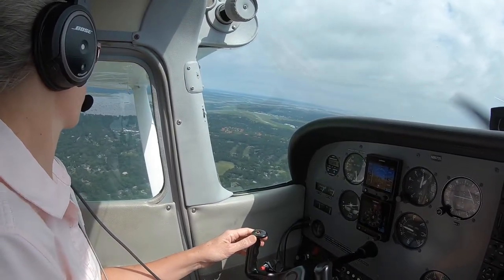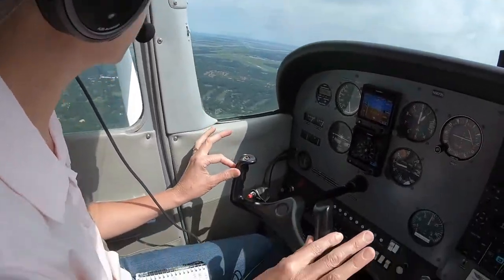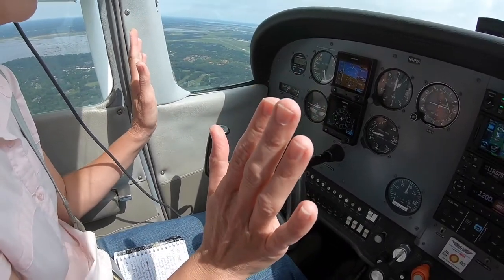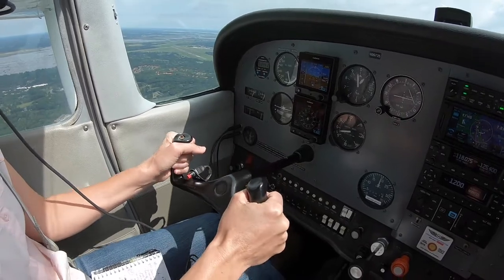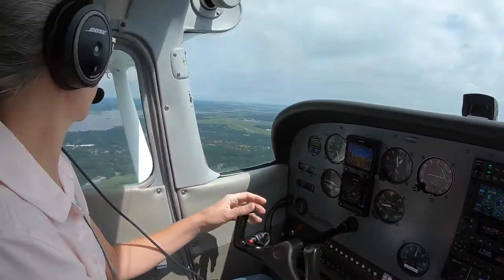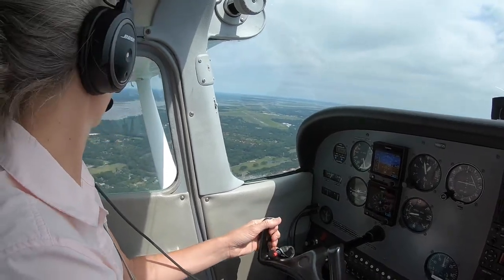And I see him, he's on short final now. He is turning right cross on runway 29, Houston. Again, I like to emphasize hands off trim in the pattern. See folks too often, they're fighting it a lot. Notice how the plane, if you just set it up to do what you want it to do, your job is going to be a lot easier.